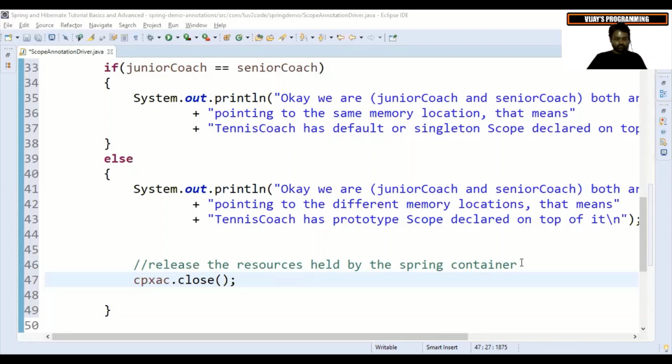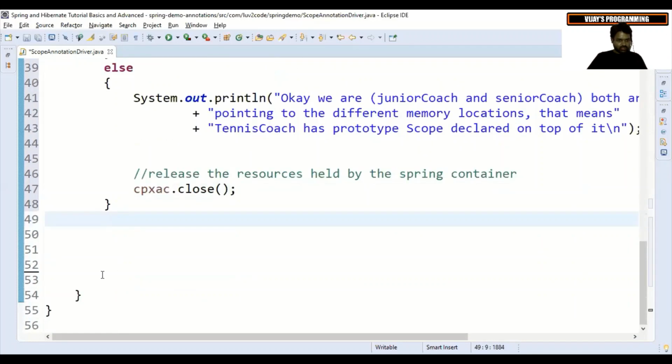So if any resources are being held by any of the implementations, it will release those resources. I think we have done this for the scope annotation driver.